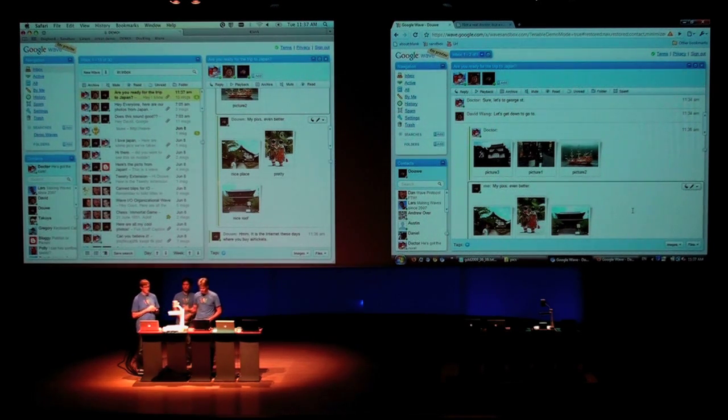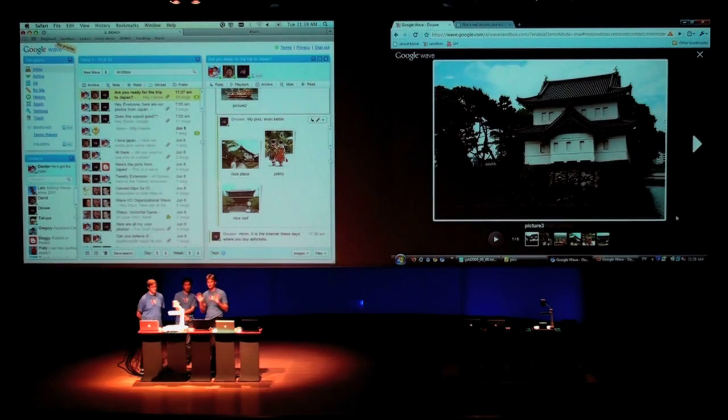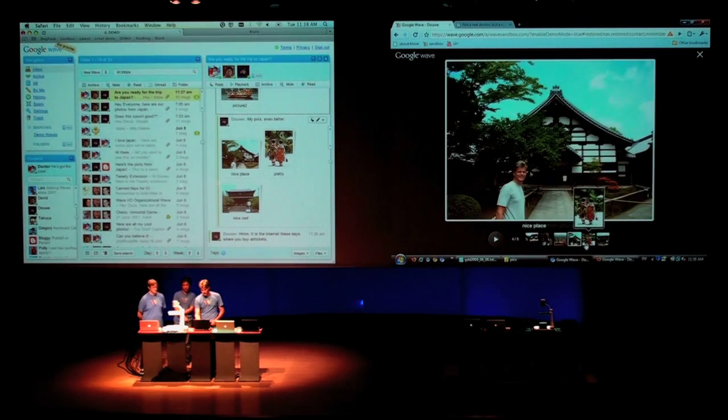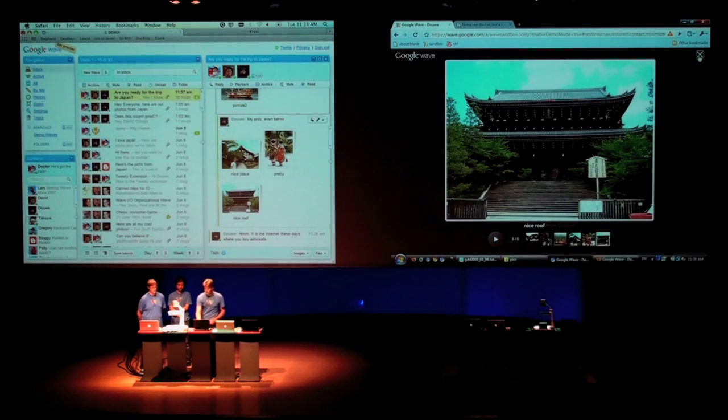One of the things you might notice at the bottom of the screen is the images menu. Yeah, so an images menu has appeared here, and it has a number of options of things that you can specifically do with Wave. And as we developed this product over time, we imagined that there'd be more context-sensitive things like that. So one thing that we have here for you is slideshow. And the nice thing is that now, since this automatically accesses all the images that are on the Wave, I get this collective slideshow of everything, and I can just mouse over here, click one of these pictures, and have an immediate idea of what things look like.